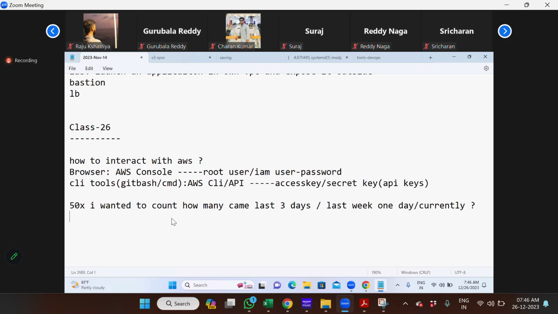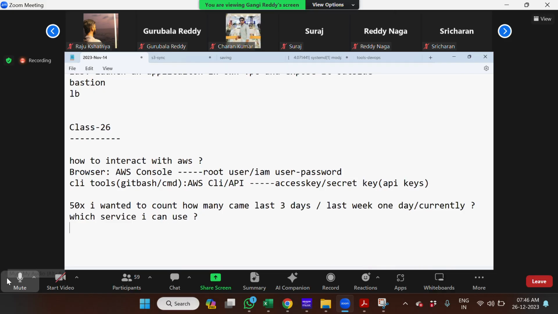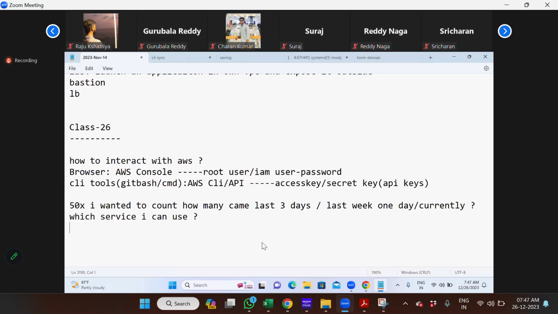Which service can I use for this? I wanted to observe whether 500 errors are coming in the cloud. Which service?